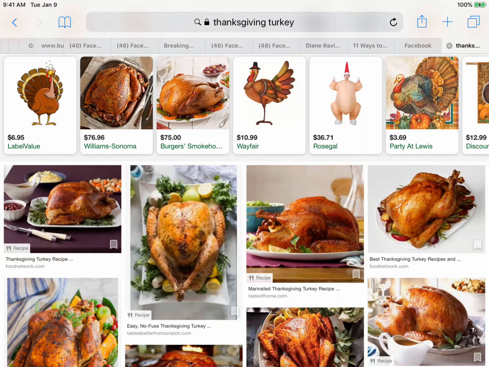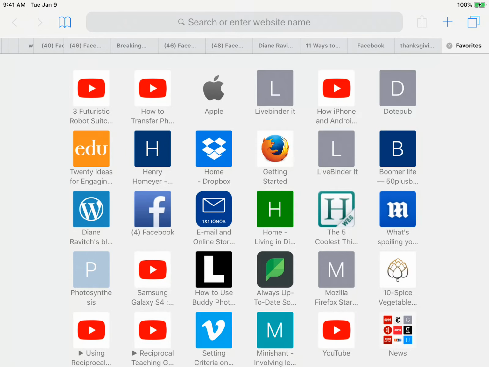So we looked at the far right where the two squares are imposed on one another. Moving towards the left, you see a plus sign. So I'm going to tap that. And that, again, simply clears the URL so that I can type in a new site, or you can see down below lots of places that I have been.